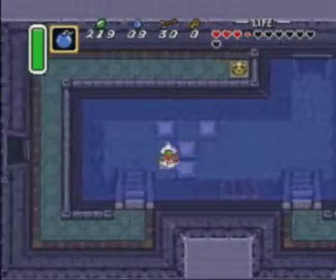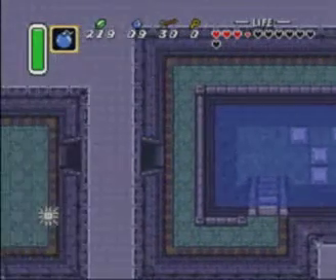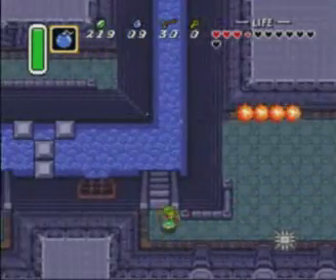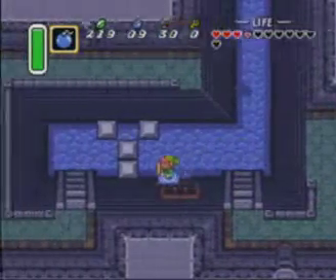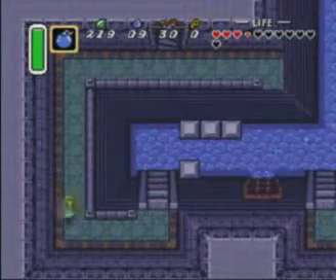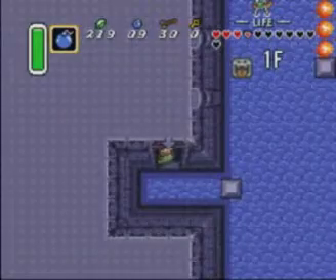Alright, so we're going to get this chest. Well, the chest that I saw on that side. I'm pretty sure it contains rupees, but like I say, we want as many rupees as we can get. So I'm going to get the rupees and then get what's on the other side, which is the main point of interest.